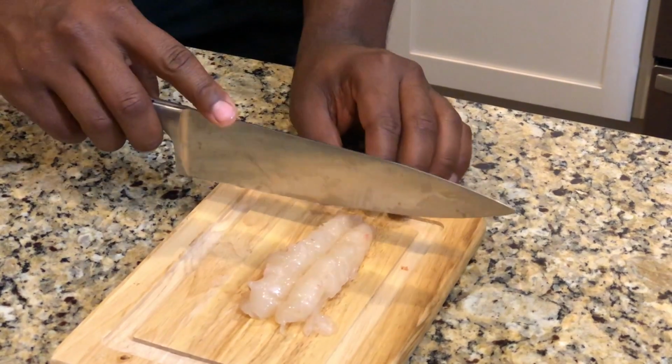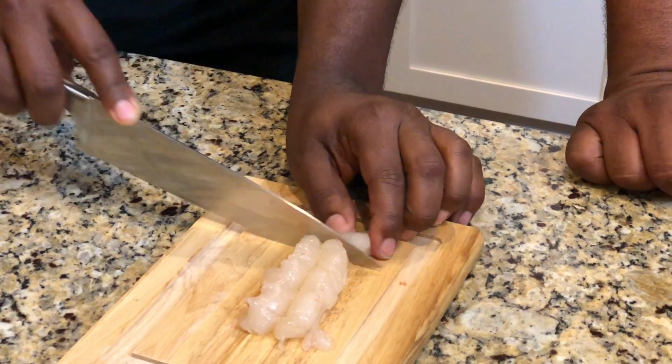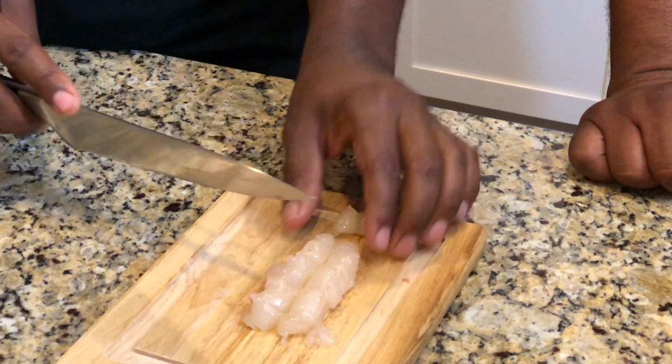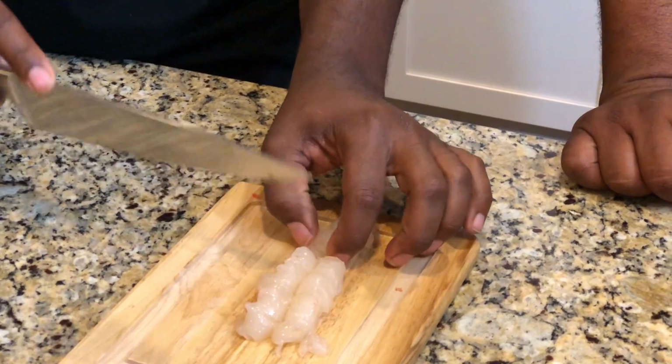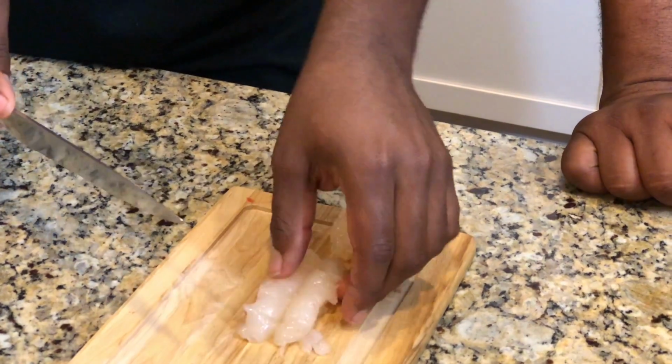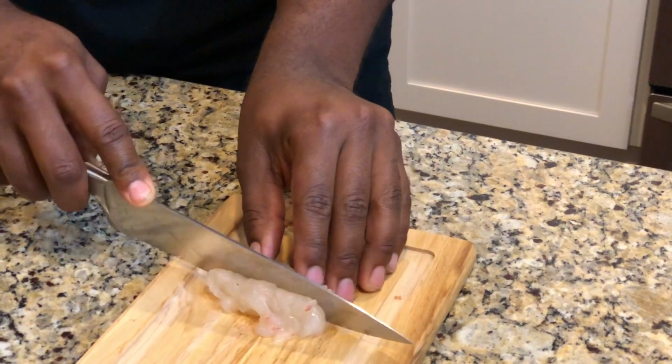So there are some little lines on here. I'm gonna just come down and you find little lines for this first one, like so. Pull it on across. And there's gonna be a reason why we're doing this. So now for this one, I'm gonna come down the middle and just split it because it's getting a little thicker.